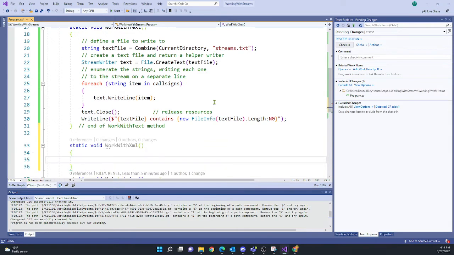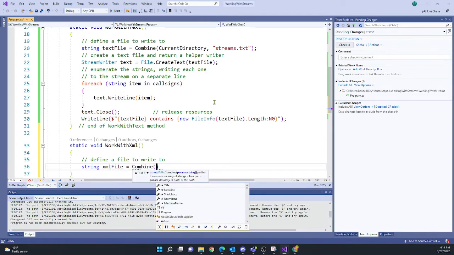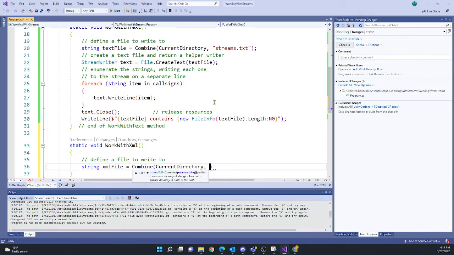Now in our work with XML method, first of all, we're going to define a file to write our XML data out to. Our file name is going to be a string, and we're going to combine our current directory with the file name streams.xml.